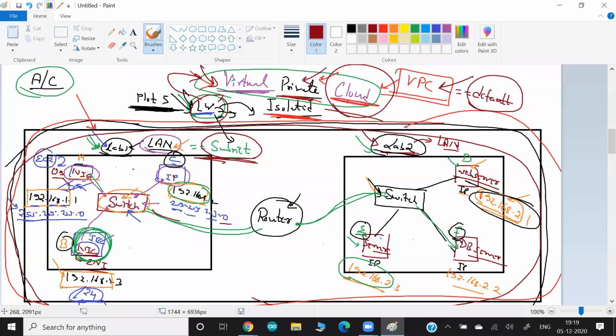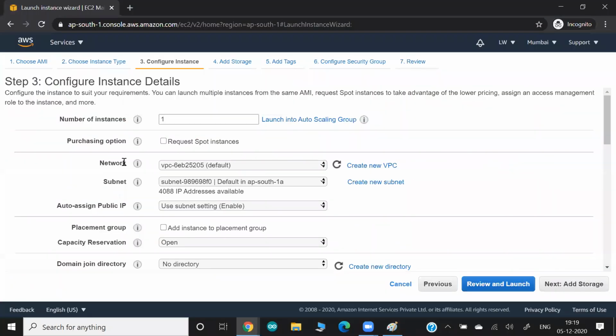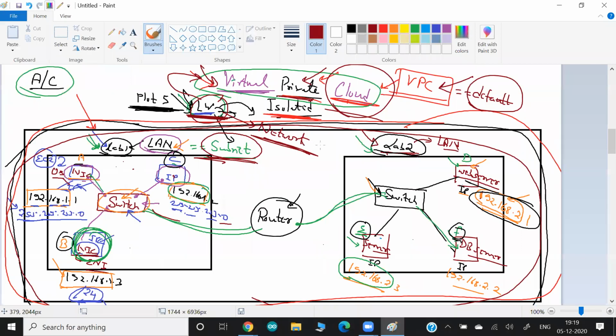Okay, now the main topic here, guys, is I just want to first give you a feel for what VPC actually is. And VPC is just the name of the concept or the name of the service, right? When I say this, my company name is Linux World. This is equal to a vocabulary called network. So network is a vocabulary. Here, either you can use the word network or you can use the word VPC. Sometimes we use the word VPC, sometimes we use the word network, it is the same thing.